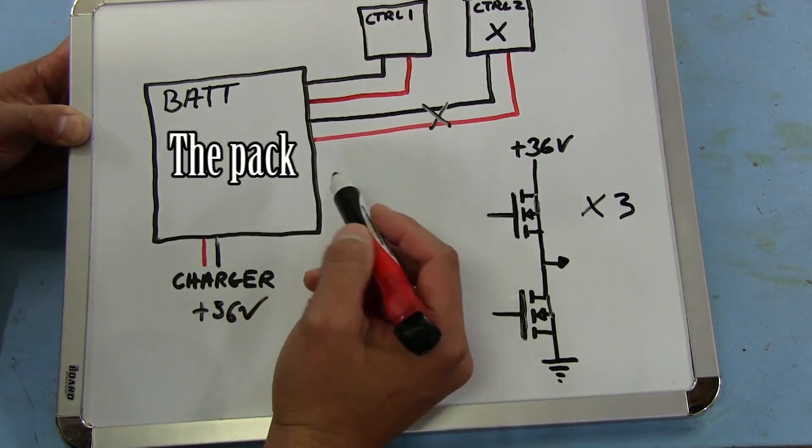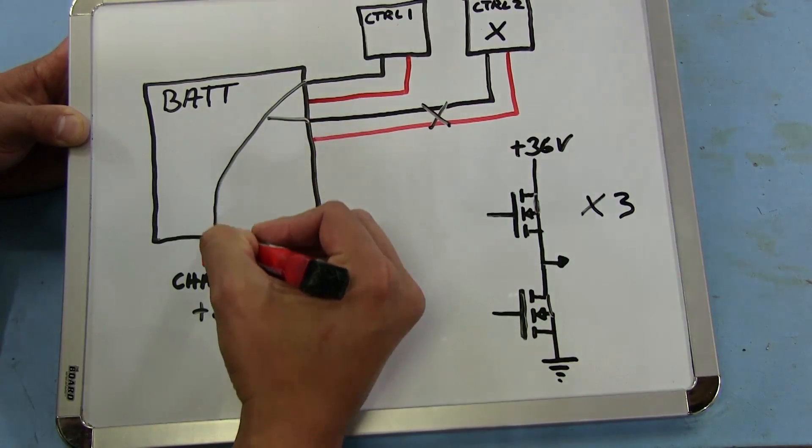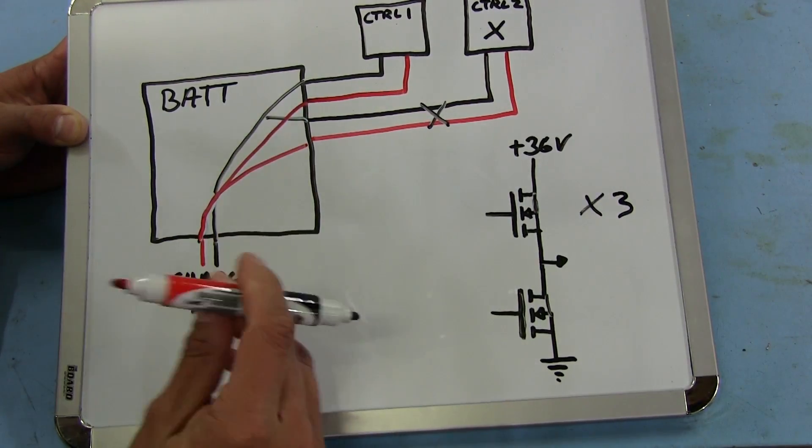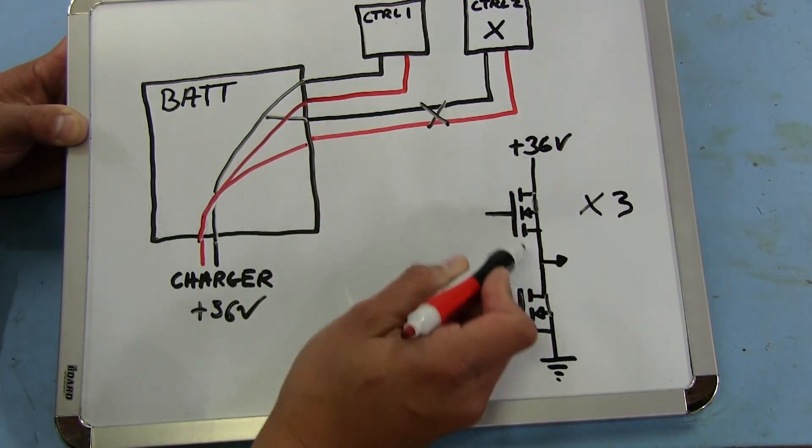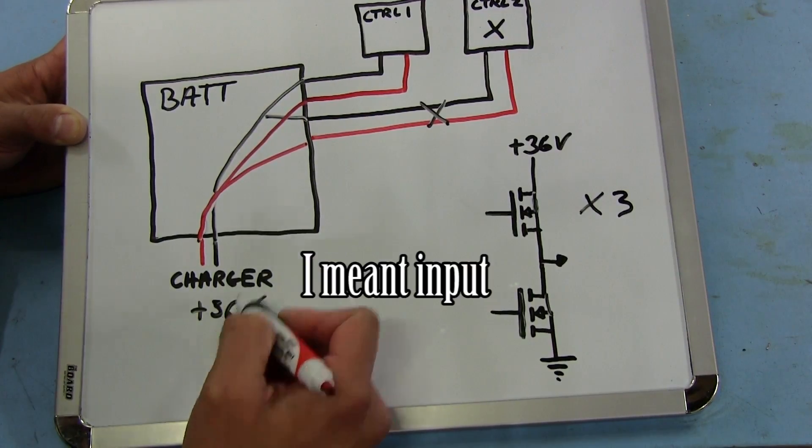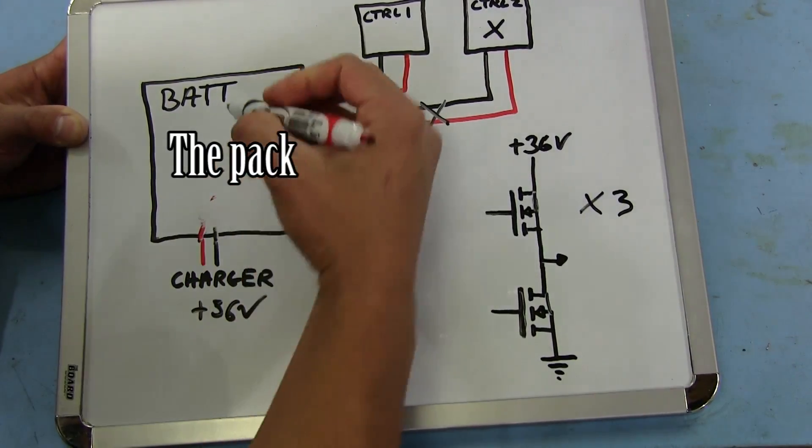Well, the battery inside would have had some protection circuitry. So even though inside this would have been wired up something like this, the positive here would have gone to both of these. The short we were measuring was the short that was here, so that's the short we were originally measuring at the charger output.